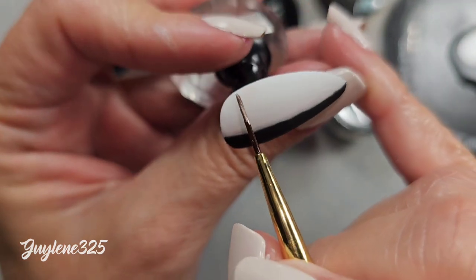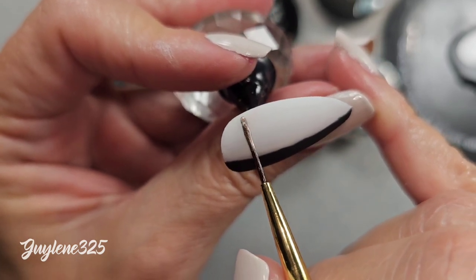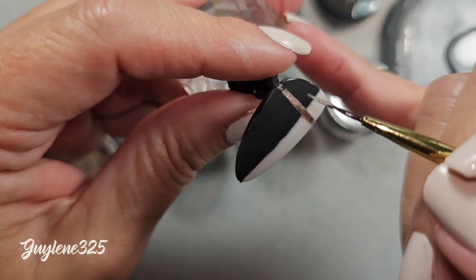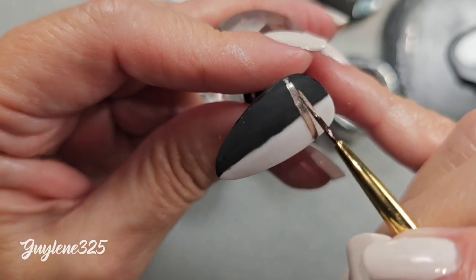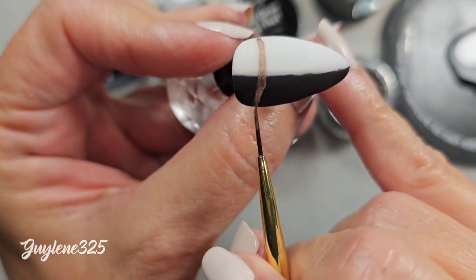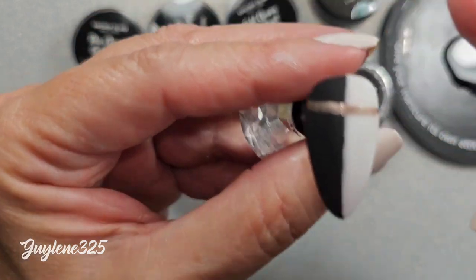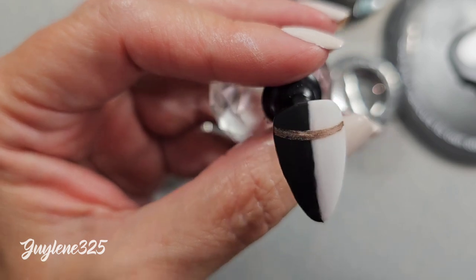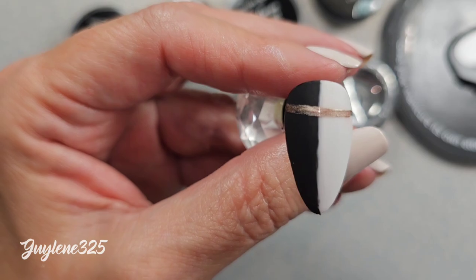Just gonna try to do a straight line across here. Can't you do a straight line? I don't know. And there's the rose gold, and absolutely not a straight line. Well, I mean, the line's kind of straight, but I'm crooked. All right, I'm going to let that settle before I cure it.